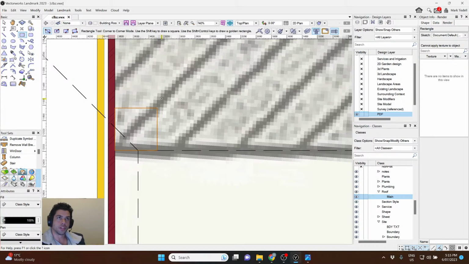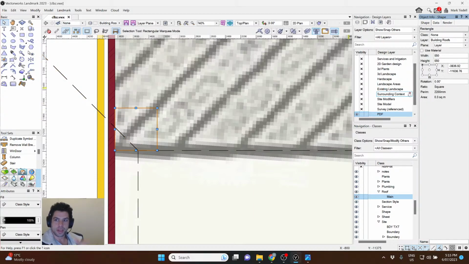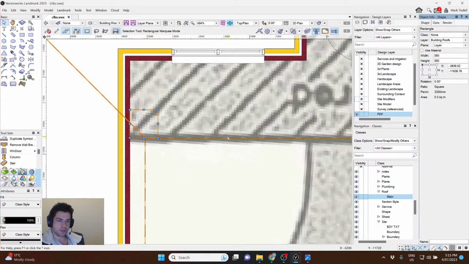A foot is, how big is a foot? 12 inches. And an inch is 2.5 centimeters. So let me just go 1 foot for you guys. 1 foot is 304 millimeters, so we'll just call it 300 millimeters. So this is 500, so it's like a foot and a bit that we'd be working with.